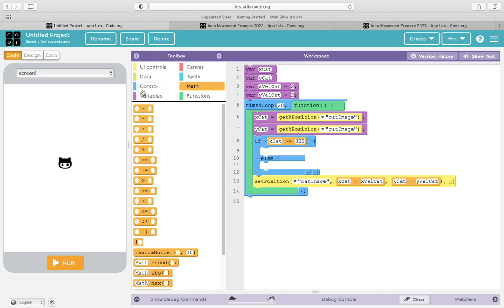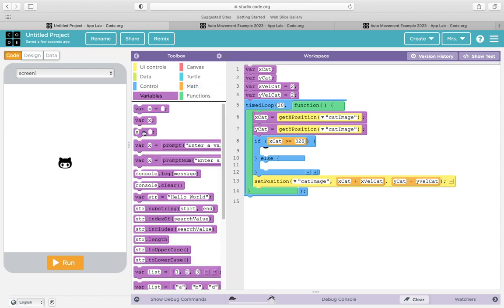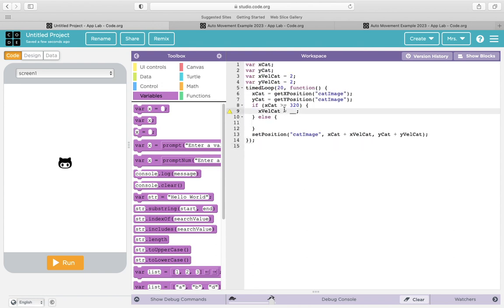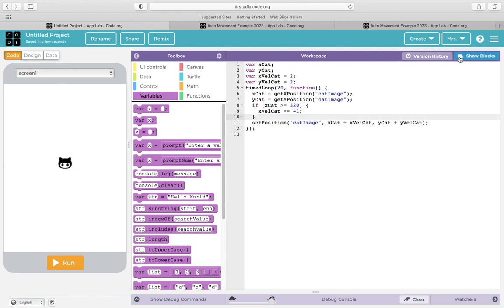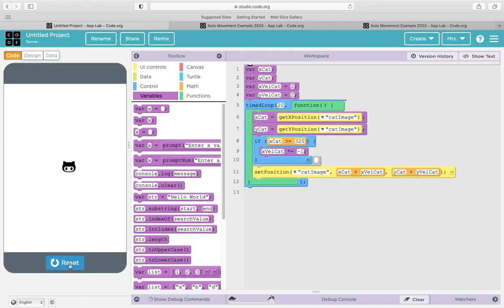okay, then I'm going to take the x velocity of the cat and multiply it. So I'm going to go over to text mode. We can do times equals -1. So that'll bounce it in the opposite direction. So let's just run that to see what happens, because the first thing that happened with the way I currently have it, I'm going to get rid of this else right now, is that it should bounce off the right side. So let's just run it.